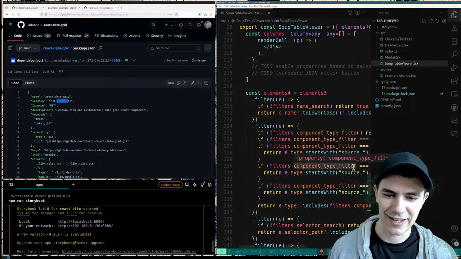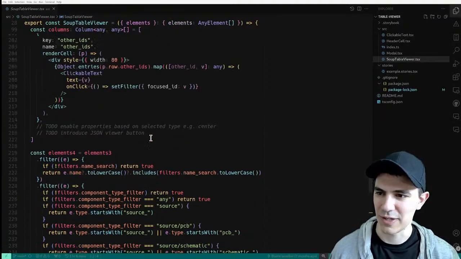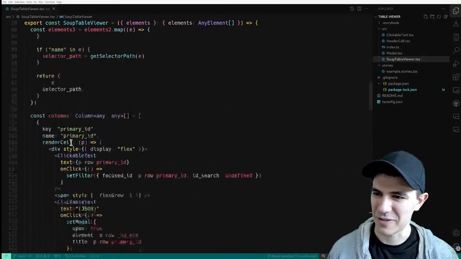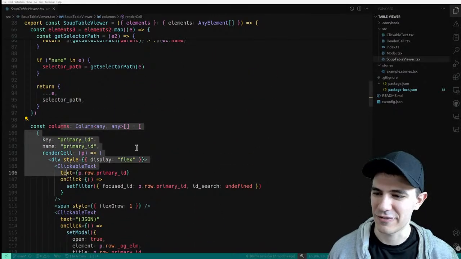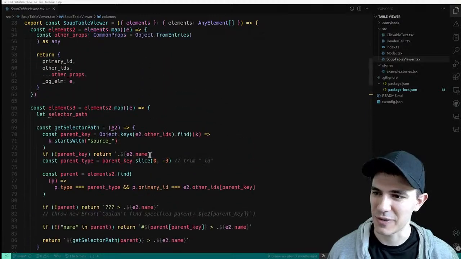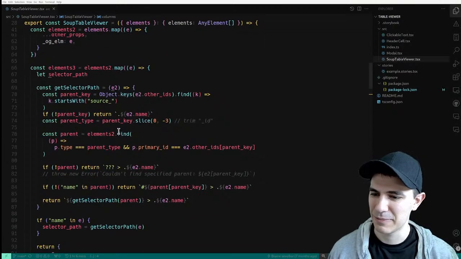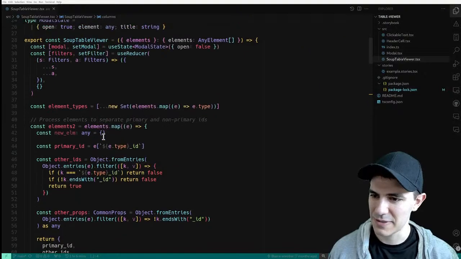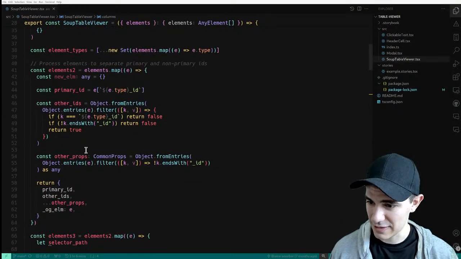So it looks like how this works is the elements go through a lot of stages of filtering. So that's why you have elements 1, elements 2, elements 3. And then you have all this stuff on how it renders the headers to enable filtering. But yeah, there's the different filter steps. Really do not want to have to recreate this.